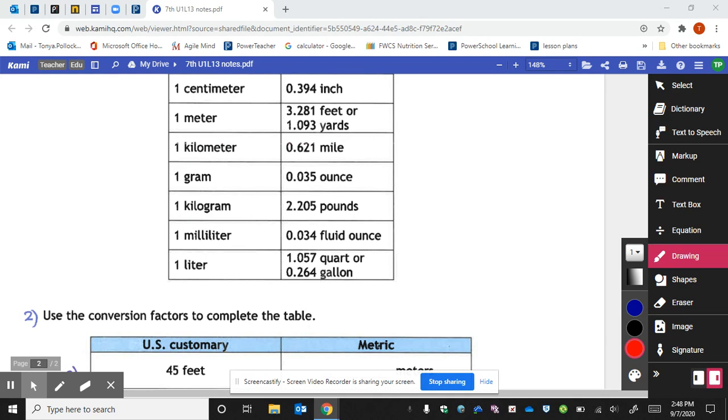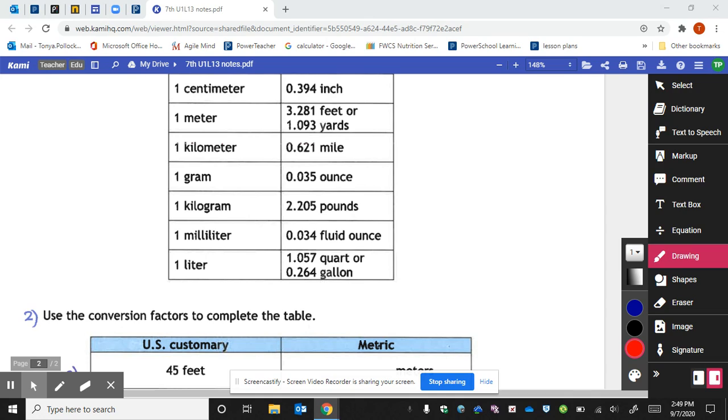For this next example, we are going to look at converting from a unit of measure that's in one of our systems and changing it into a unit of measure that is in the other system. For that, we need a table of measurement equivalencies or facts, as you see at the top of this page. These are ones that I personally do not have memorized. Most of the ones on the other table, just from going through life for as long as I have, I have memorized. These I do not. I have to have the facts somewhere that I can look back at. So we provided that table here for you.